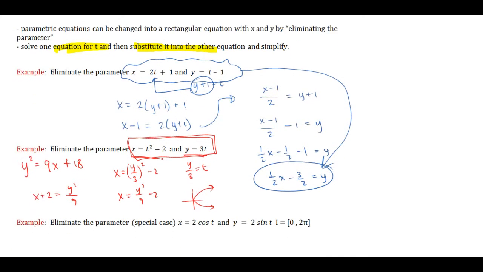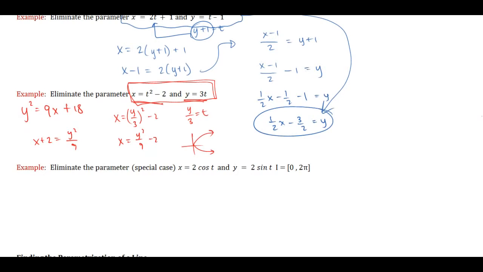Now, sometimes these can get tricky if somebody involves trig and you want to know what it is. So your x equation is that and your y equation is that. That could be a little scary because now it's hard to get t by itself. Say you want to do it to the x, you would be like, if I wanted to get the t by itself, then what would I do? I would divide by 2 and then arc cosine both sides, and that wouldn't be very fun. And I don't want to substitute that in. That looks scary. So probably a better way to go about this is to find some other tricks.